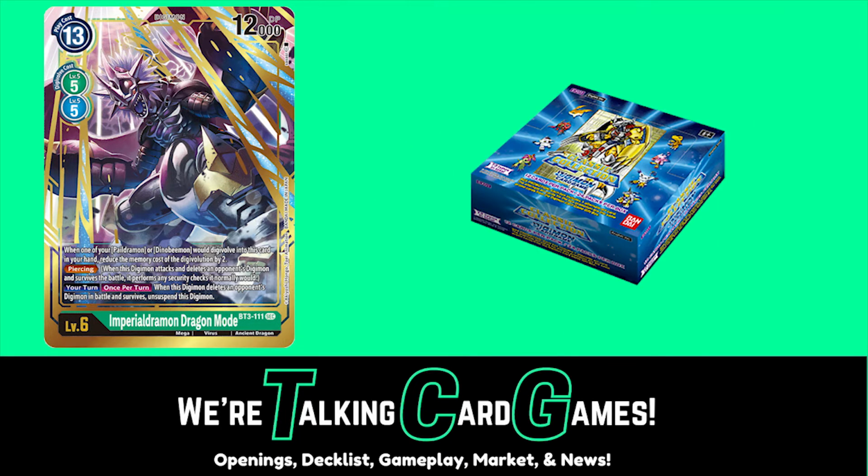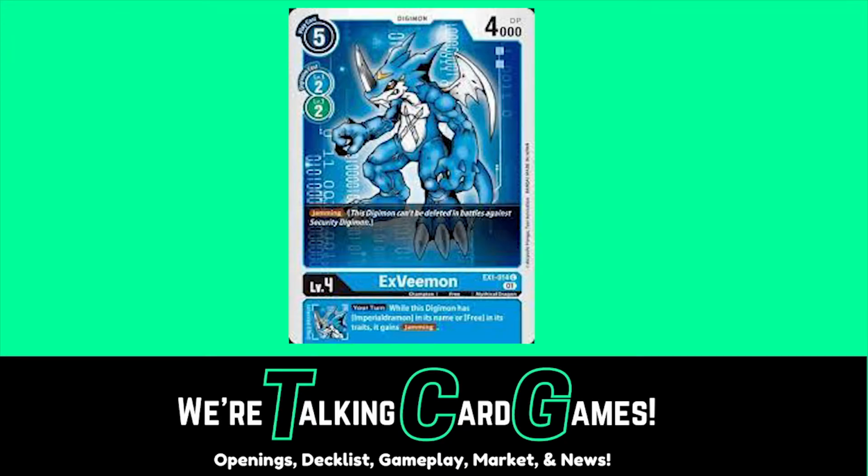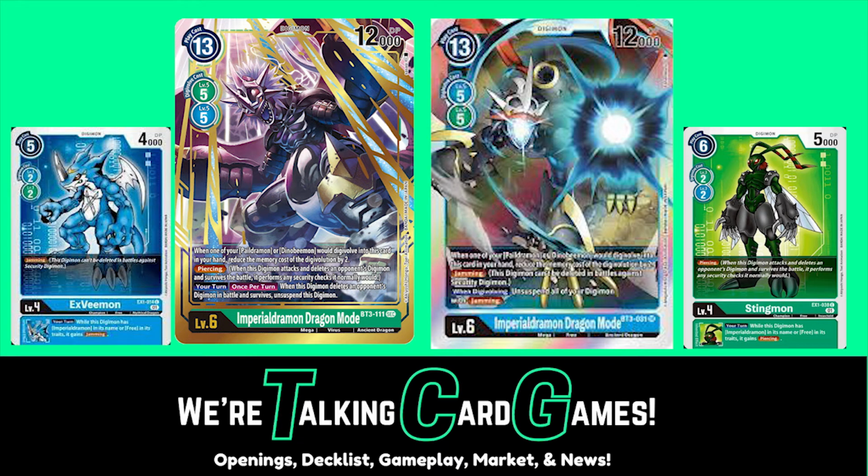With this new EX01 support, I believe this deck is going to be bonkers, and I'm so excited to play it. The main reason why this deck is going to be so good coming up is with the XVmon from EX01. If you don't know what this does, it just has jamming as is, which is always a nice feature, and then its inheritable is when this Digimon has Imperialdramon or free in its typing, it gains jamming. So now, same as the blue one, now you can inheritably give jamming into this Imperialdramon. So now, both the blue and the green Imperialdramon can have piercing and jamming. Now, it just depends on which one you rather play.